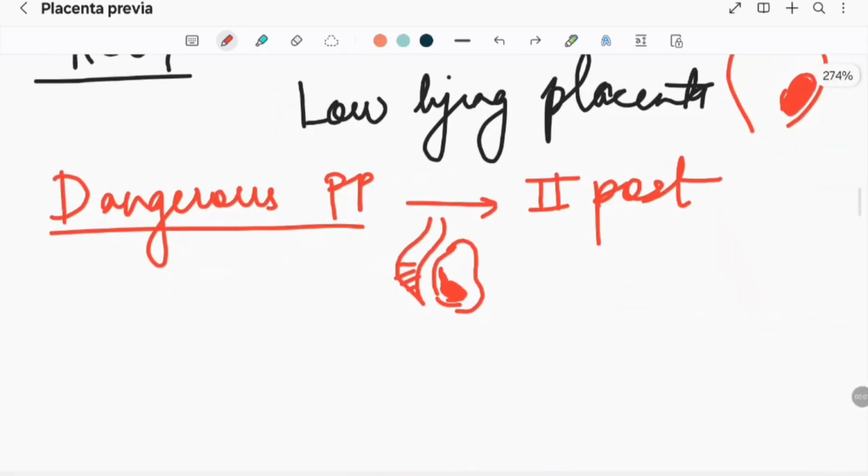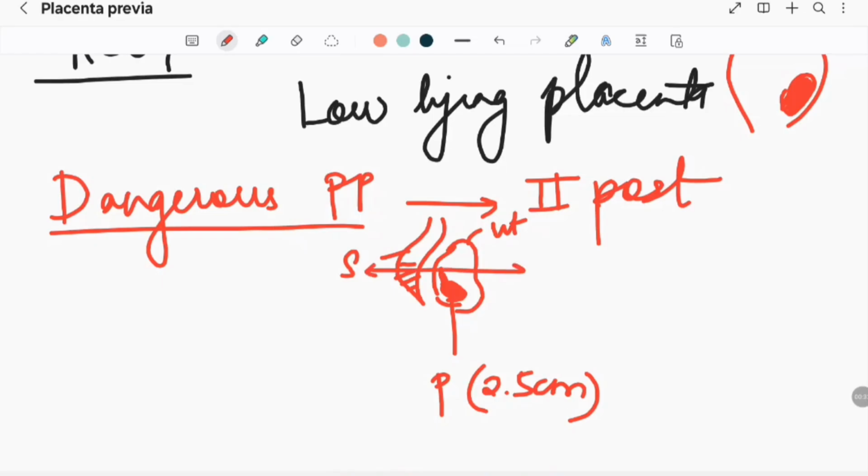There is also another type called the dangerous placenta previa. So it is type 2 posterior placenta previa. So this is the sacrum, and this is the uterus, this is the placenta. Then what happens is, because of the curved birth canal, major thickness of the placenta, about 2.5 centimeters, overlies the sacral promontory, thereby diminishing the anteroposterior diameter of the inlet and preventing engagement of the presenting part, and this also hinders the effective compression of the separated placenta.